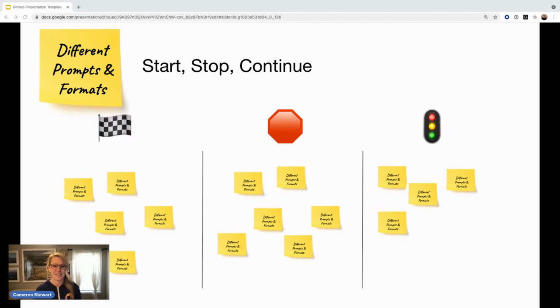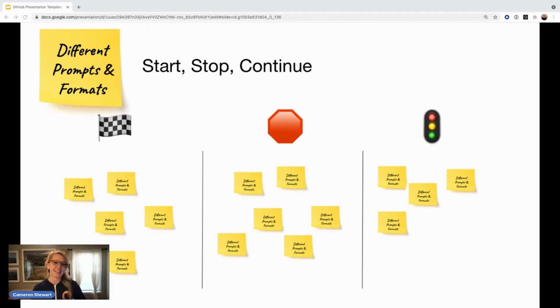All right, so another prompt that I really like is start, stop, continue. These are good prompts for things that are happening on a regular cadence, like sprints and events. I've also seen this prompt used in one-on-ones, and I have found it very helpful. It's a great way to give direct feedback to your manager if you are an IC, or to your IC if you are a manager, so please borrow this prompt. I think it's a really great way for an individual contributor to go to their manager and say, hey, I thought it would be cool if we switched it up and tried a new format for this week's one-on-one. Or next week, could we try this format? It makes you look good to your boss, which we all love.